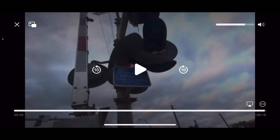For whatever reason, the CSX worker did not repair that. I mean, it's simply all about repositioning the light back into its original position, but I guess they only told the worker to fix the gates and not to worry about the light until later. That would be my guess. And assuming that we're not going to be seeing the Amtrak 91 train because we only have 19 seconds left in the video, but presumably all the trains from this point onward no longer had to do the stop and go because the gate is good now.